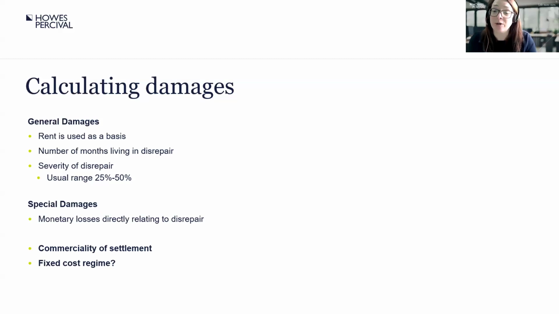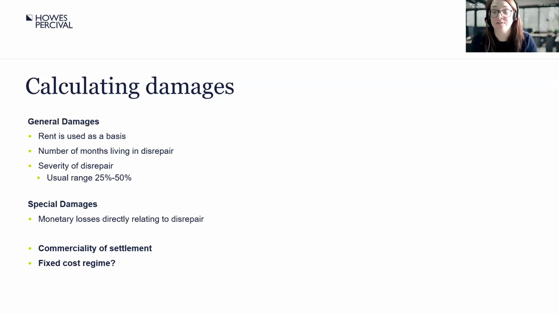Defending a claim can also be costly. So in addition to the tenant's costs, you've got your own legal costs, and there's little prospect of recovering costs from tenants, even if you're successful. Litigation always has its own uncertainties. Even if your case is very robust and very strong, the case can still fall at the final hurdle.